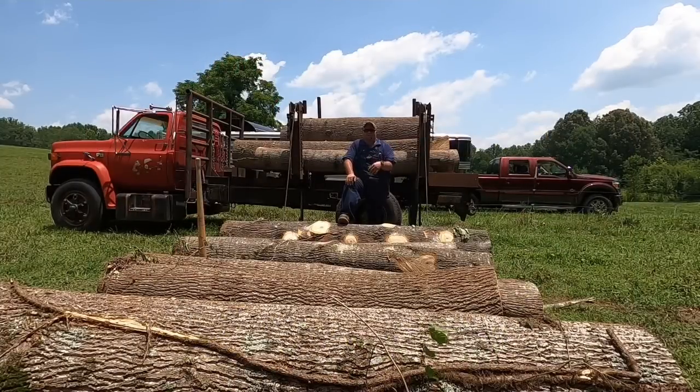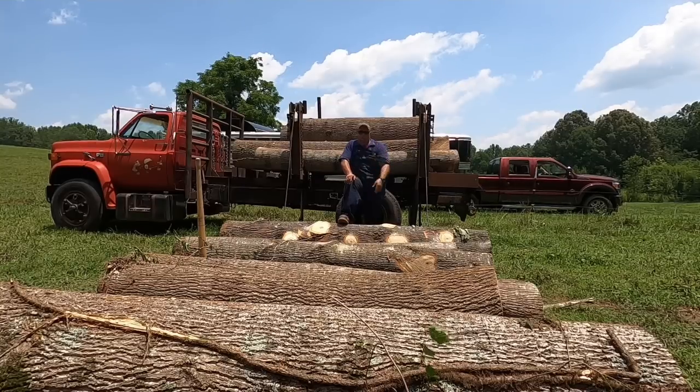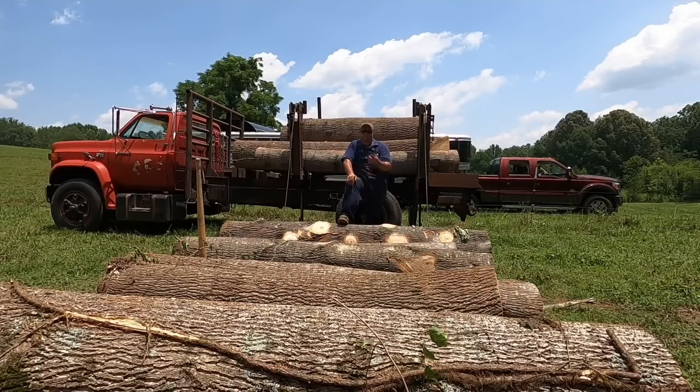Now guys, if you was working with somebody that knew how to run this truck, like my son Skyler, he knows how to load. And when we're working together, I just drag the logs up here and Skyler loads them. And it's just a constant back and forth thing.